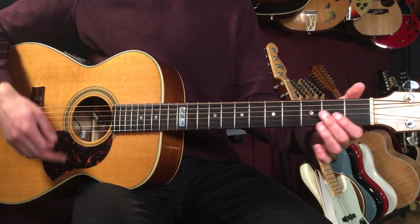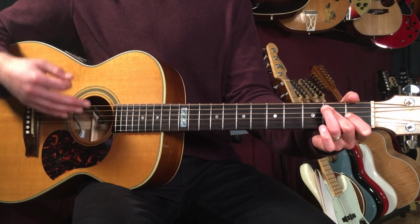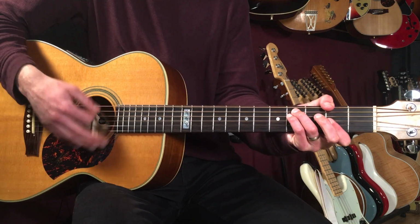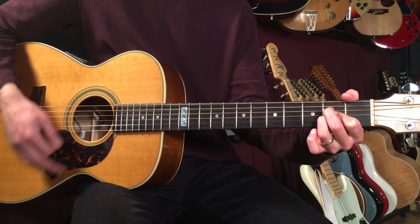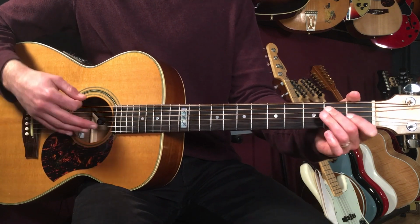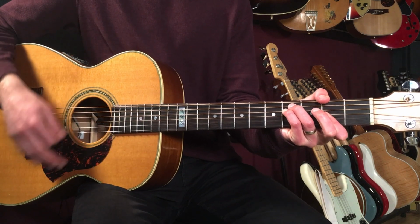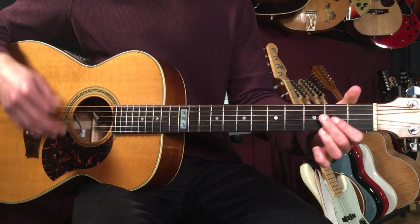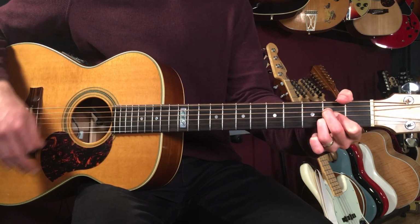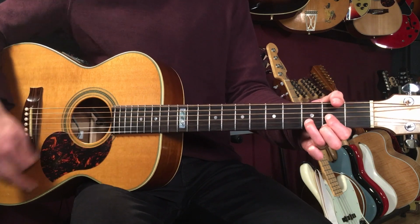So piano solo goes like this, A, E, and I'm back to that first strumming pattern. 1, 2, 3, 4, 5, 6, D, 2, 3, 4, 5, 6, A, E, F sharp minor, G. Then we come out of this to the chorus. And this is kind of where the strings come in here after the piano solo.